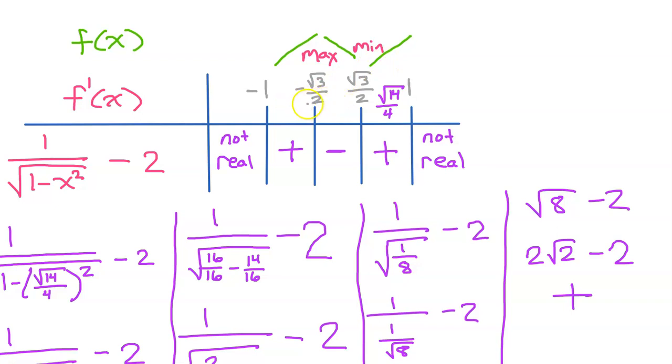Okay, it's time to write our answer and justification. When we write that justification, we will base it on the first derivative, not the original function. So we won't talk about f of x increasing and decreasing in certain places. Instead, we will say that we have a relative max because the first derivative goes from positive to negative, and a relative min because it goes from negative to positive.